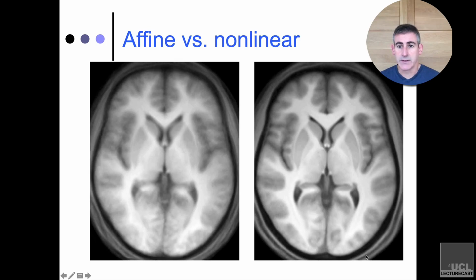And at some level, that's very appealing. It seems like a really good thing to do because you want to match things up as best as possible. But it's also important to bear in mind that these differences that you're trying to get rid of are real differences in people's heads, right? So you're taking the functional data that comes from slightly different shaped heads in different positions with different anatomical regions, and you're combining them. This represents the reality of what's there in your data, and you're trying to get rid of that source of variability to make it look better. And I get that. That makes sense. But is that a sensible thing to do?